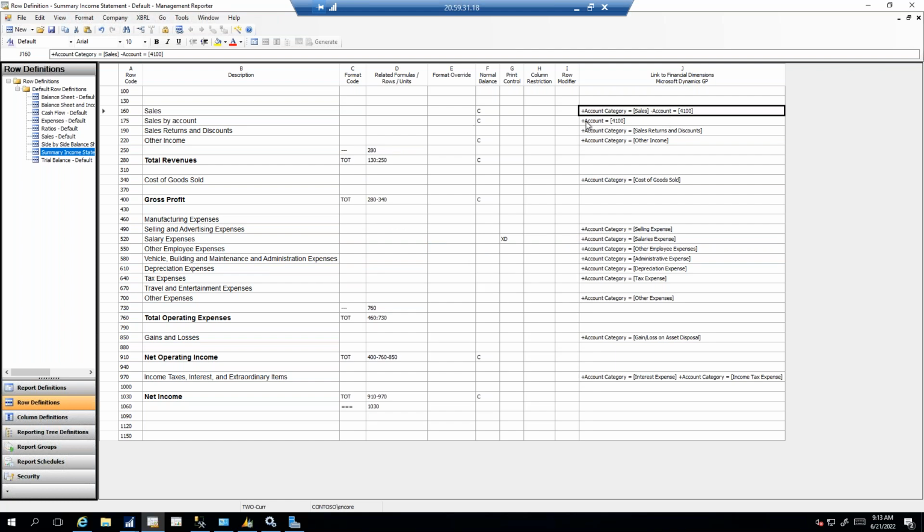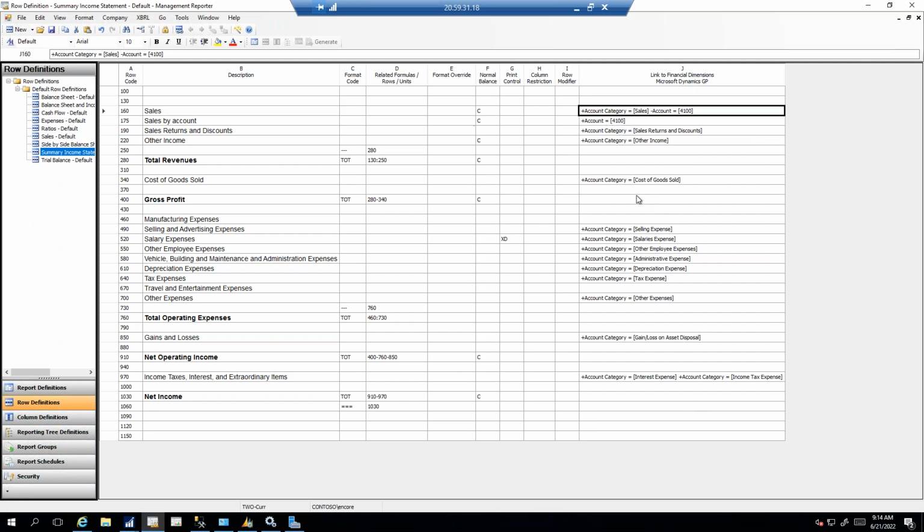So there we are. So it's going to pick up all the account category called sales, and it's going to subtract out 4100 because I need my 4100 to be on this line. Otherwise, I'm going to double count it because it'll be in there as a category sales as well as an account. So there it is there.